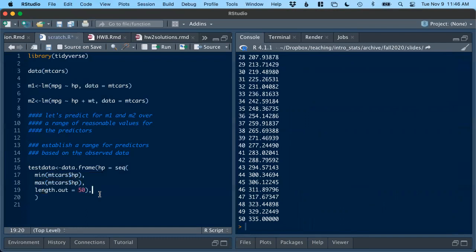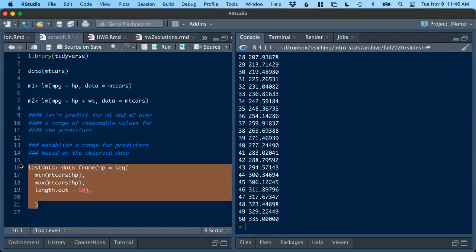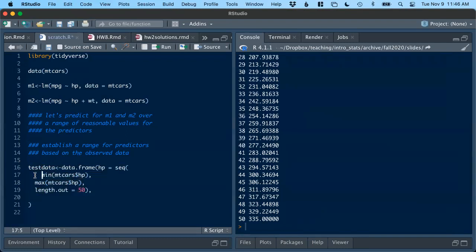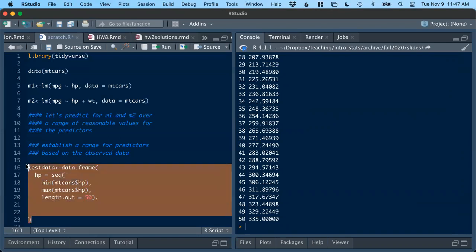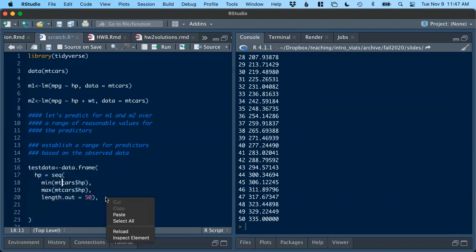Now, why did I do that? The reason, I would really like this indented differently. The reason I did it that way is because I want to make another variable. Oh, you know why? That's why. I want to make another variable in there. We have weight in here too, right? Weight is our other predictor.